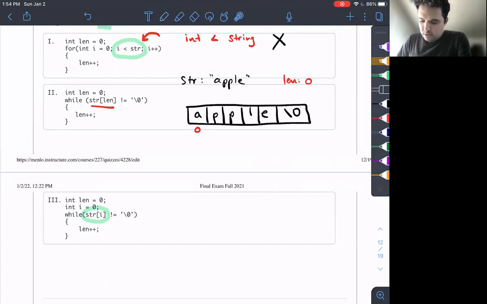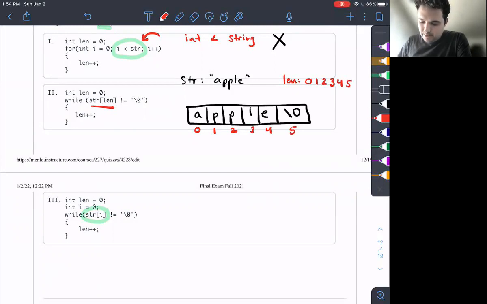Well, first, that's going to be here at our a. And since that's not equal to the null terminator, we increase len. So now len has a value of 1, and we look at the p. Well, that's not the null terminator, so we increase len to 2, and then we look at the p. That's not the null terminator, so we increase to 3, and we look at the l. And then we increase to 4, and we look at the e, and then we increase to 5, and we look at the null terminator.